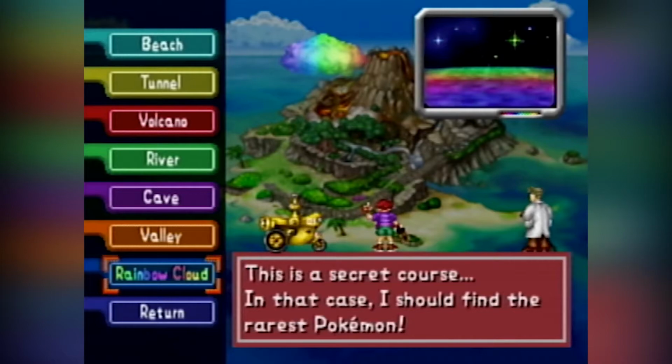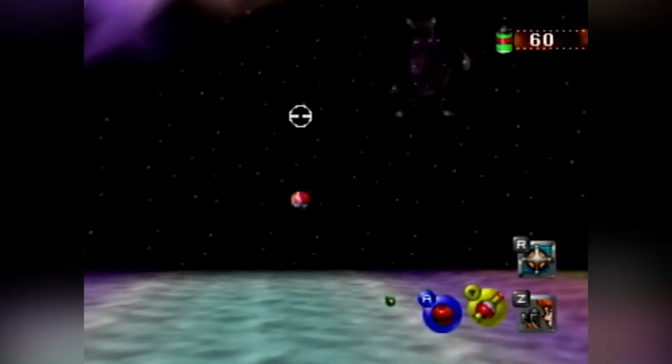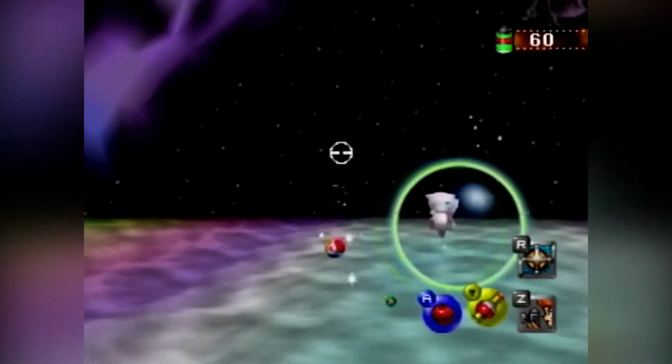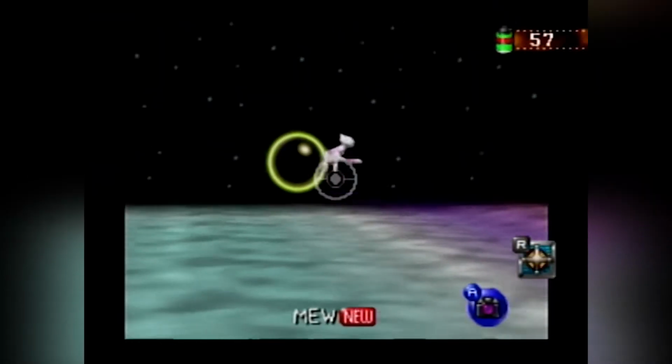Sure enough, we get access to the final level, Rainbow Cloud. Up here we have to duke it out with Mew, all while a song reminiscent of the one in the intro plays. That musical callback here is such a great touch. We've got to throw enough Pester Balls so Mew will drop his shield and we can snap a good picture. And gotcha! Can't wait to see what Oak thinks of these.